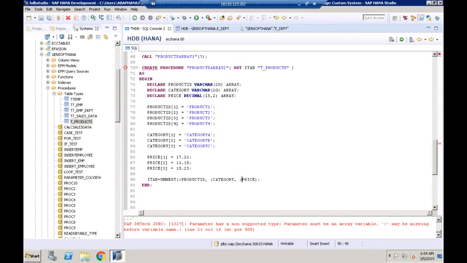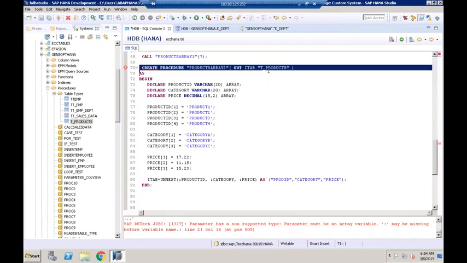Okay, so these are my array names. This individual array, I should bound it to what? Each column in my internal table. So I'll do one thing. Here, let me give the column name as prod ID. This I'll give it as category, and this I'm giving it as price. So I believe this also should give me the error because this is prod ID, but in the table type, the column name is not product ID. So let's see whether this works or not.